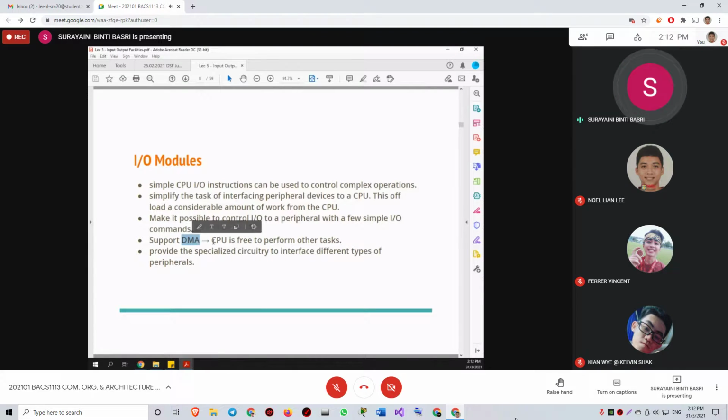So it makes the CPU free to perform other tasks. The I/O modules also provide specialized circuitry to interface different types of peripherals.